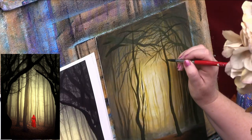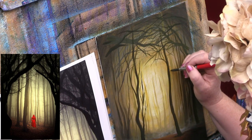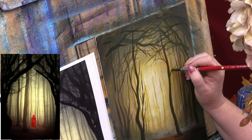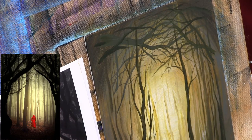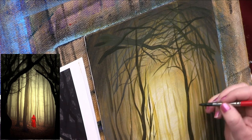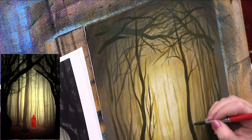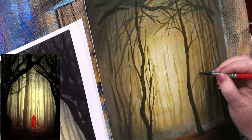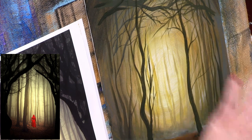Just making little branches out this way. It's got a little wandering guy over here, maybe. This is a very branchy forest. You don't do the branches, it won't feel like itself. Now I'm going to do some stuff coming in the center here with some of these, but I just want to get some stuff worked out here. So maybe he's got a little bit happening here and comes out here and wanders off over here. They're a hot mess. They're like twiggly bits.